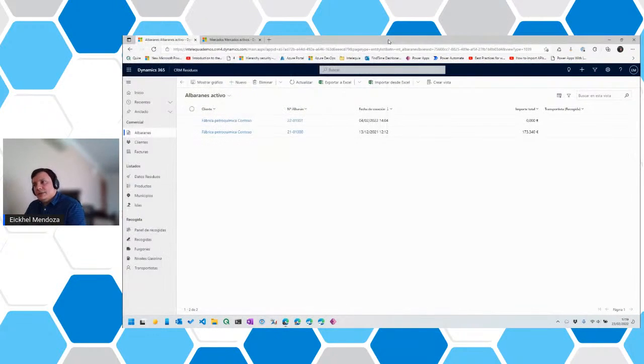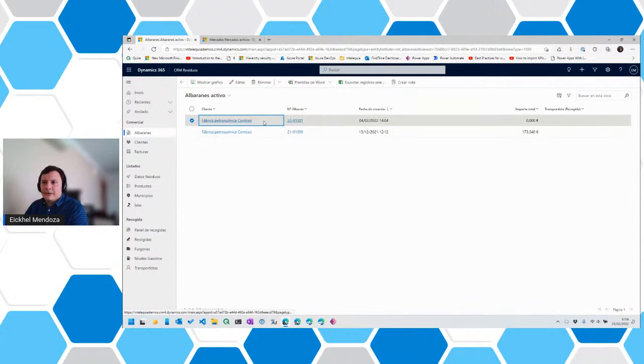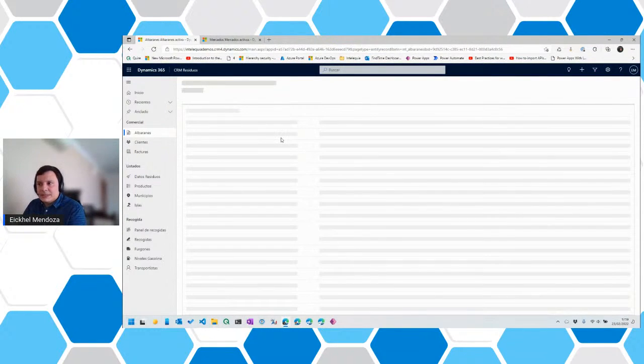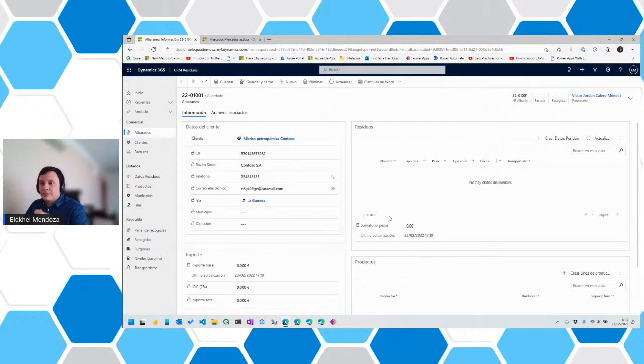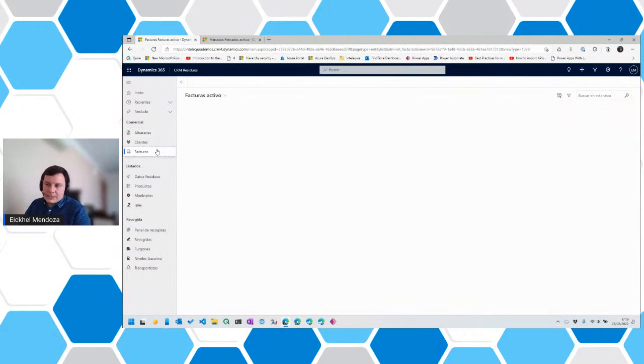Another example, in this case not using Canvas apps, these are model-driven apps. Model-driven apps, as I told you before, build upon the data structure that you need for your organization or your solution or requirements. In this case, we have a lot of information from a waste management example. If I go here, I will see all the information about the cost of collecting waste from customers who require something to be collected.